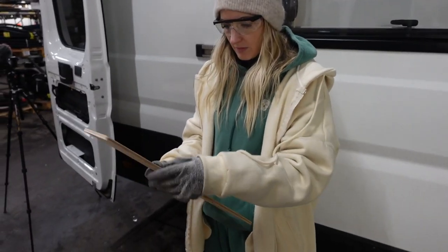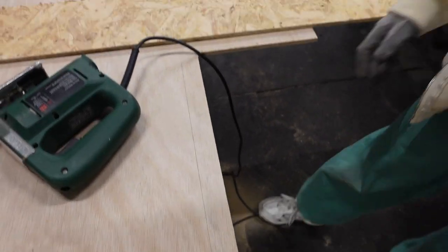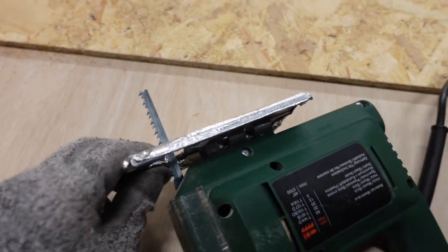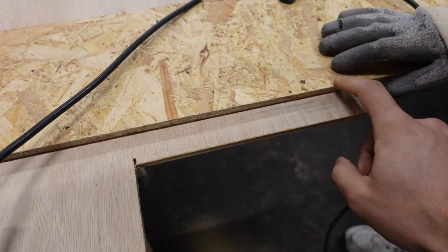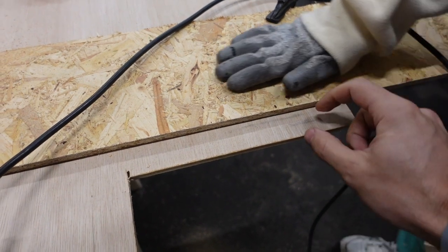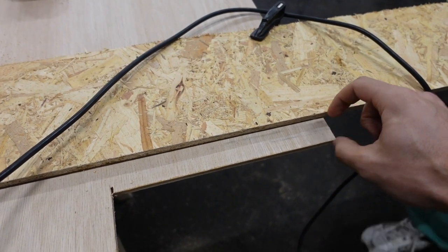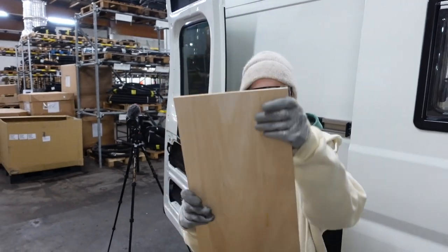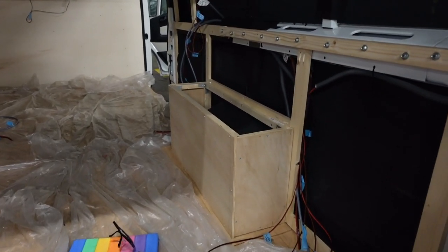Okay, so we just cut our first piece and it went really well. What we did is we measured the distance from the blade of our jigsaw to the side of our jigsaw, and then we attached a piece of wood 3.4 centimeters away from where we wanted to cut, and we just went along the line of the piece of wood, and that resulted in a straight cut. Thank you, YouTube.